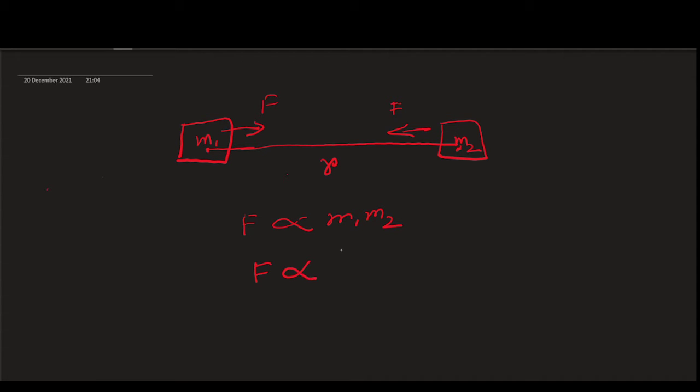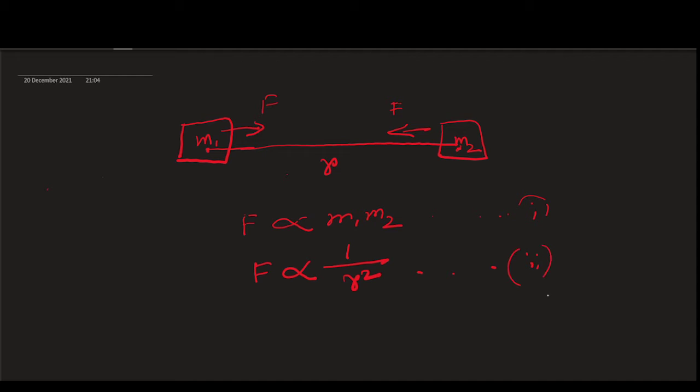So what Newton explained is that if there are two masses, let them be m1 and m2, and the distance between the centers of m1 and m2 is, let us say, r, then m1 will attract m2 by a force F. In the same way, m2 will attract m1 with a force F, and that F is directly proportional to m1 into m2 and inversely proportional to the square of the distance between the centers of the two objects. These are the two relations.